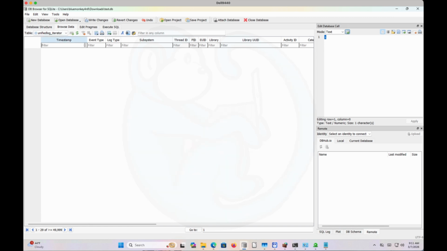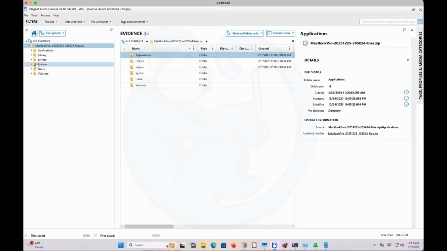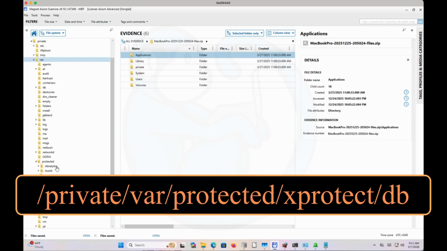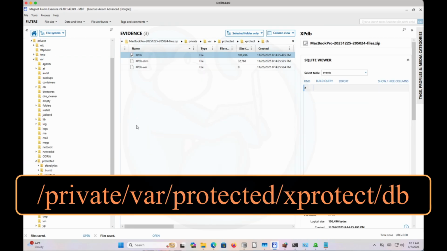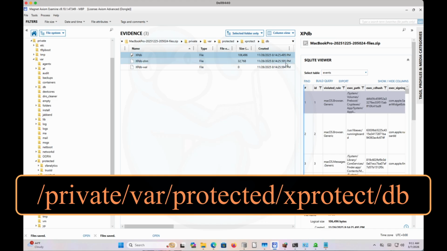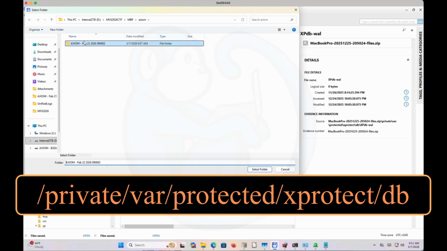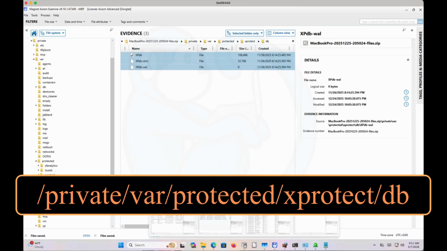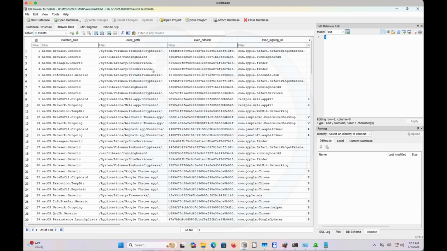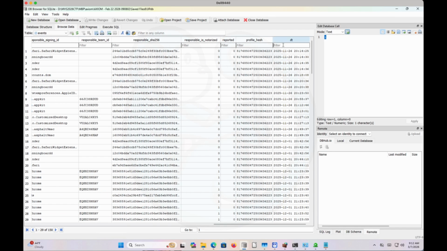So that's not useful. Then I was pointed to look at the xprotect SQLite database in private var protected /xprotect db. This is primarily part of the system's malware detection and protection framework. It contains security information that helps protect the system from potential harmful software.